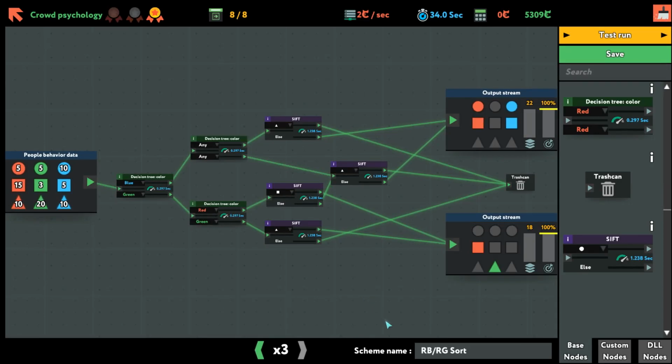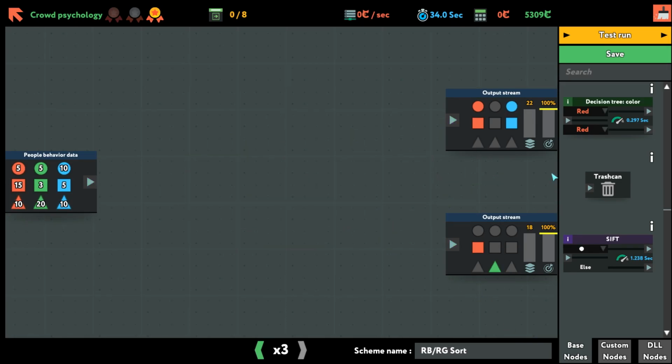Alright, so that's a pretty complicated solution. Now let's try to start over and work backwards from here on how exactly we came to this conclusion. One thing to take note of immediately is that there are no blue on this output stream, and similarly there are no green on this output stream. That means immediately we can start a separation. We can say all blues are going to be going to this top output stream. I'm just going to draw a line for now. And all greens are going to want to go down here.